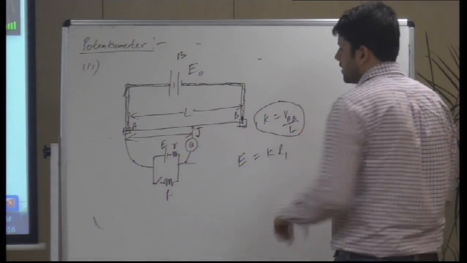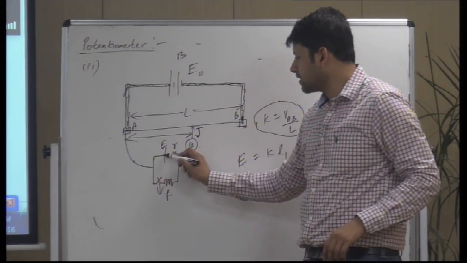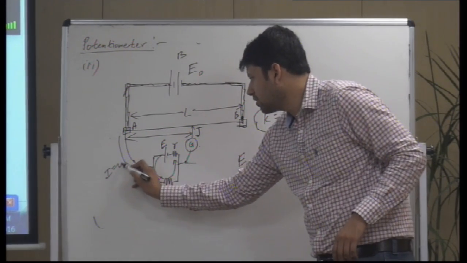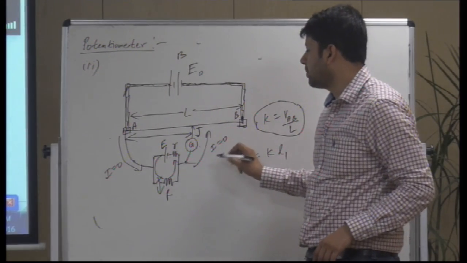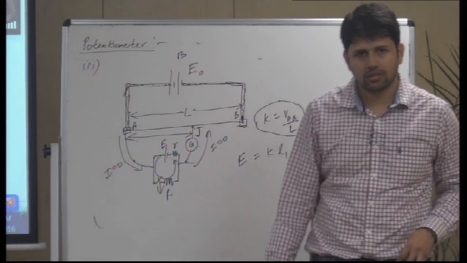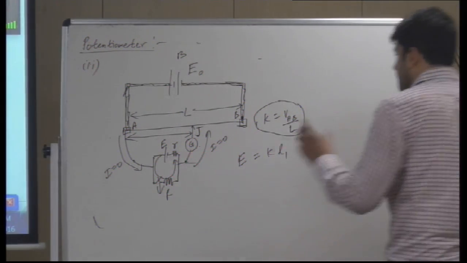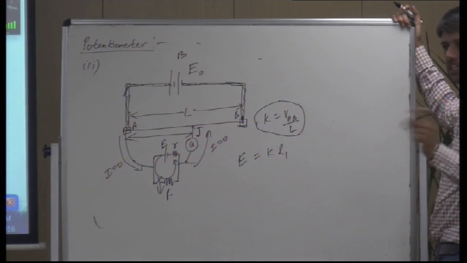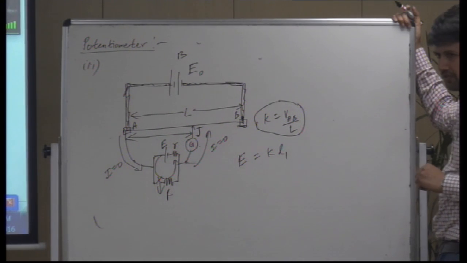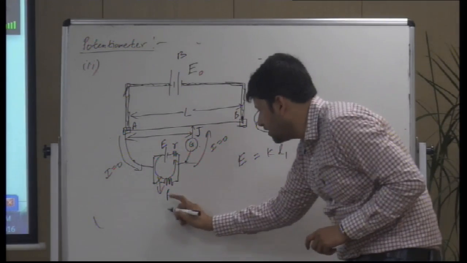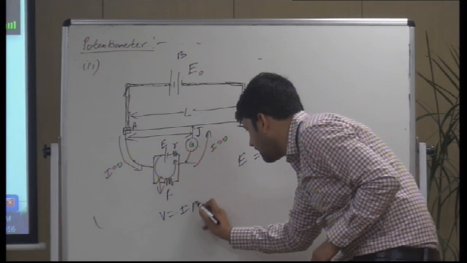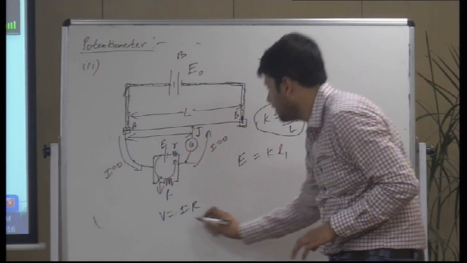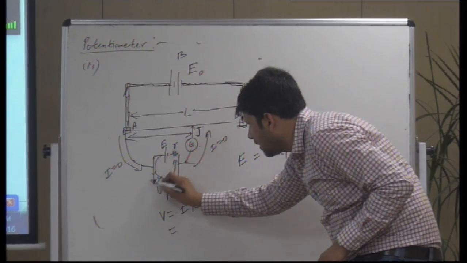Now in the second case, when you connect this, a current circulates in this branch like this. No current enters from here or leaves from here, but a current circulates in this branch. Okay, circuit is complete. So this time if you try to find the balance point, it will show you not E but what? V. So let's find the V first. V would be IR, you already know it. I is the current in this loop.